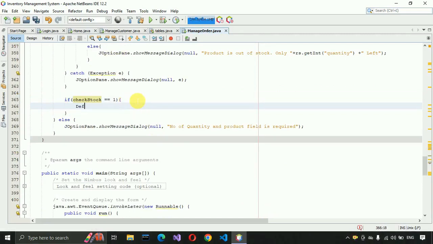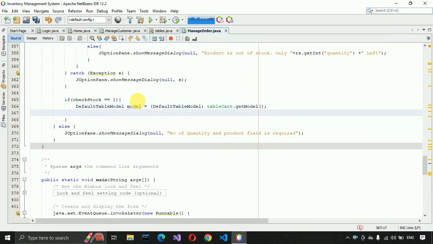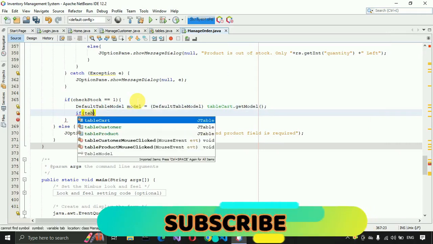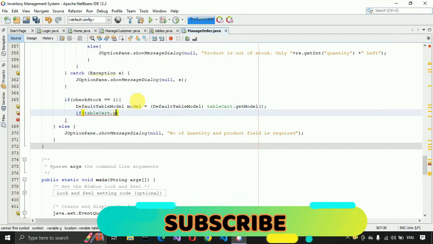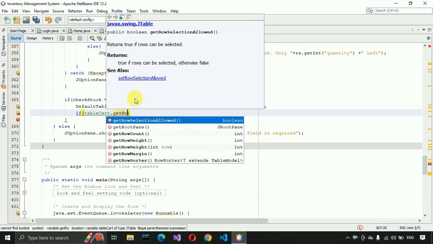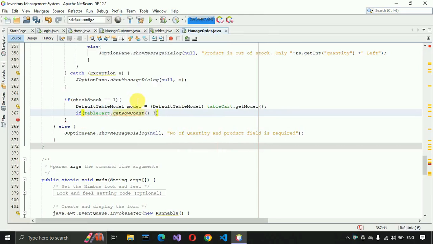So here we get the DefaultTableModel, model equals DefaultTableModel, tableCart.getModel, and then if tableCart.getRowCount is not equal to 0, then only this will be executed.